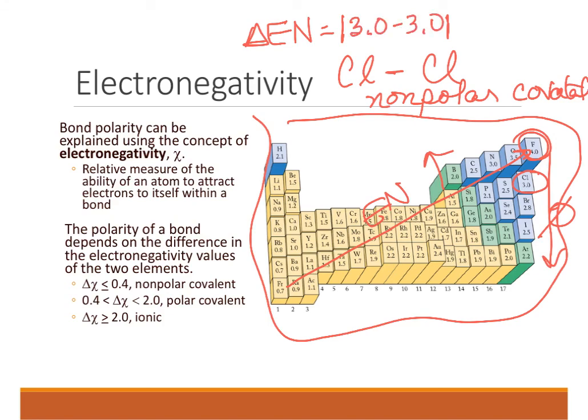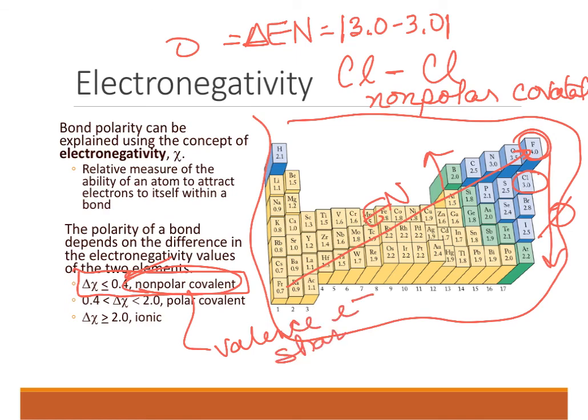So each chlorine has electronegativity of 3. All right, well, the difference in electronegativity of any diatomic molecule where the atoms are the same is 0. What does that mean? Well, the rule of thumb is when the difference in electronegativity is less than or equal to 0.4, we call it a nonpolar covalent bond, which means the valence electrons are shared equally. Okay, valence electrons are shared equally for nonpolar. Students get polar and nonpolar mixed up, so make a note of that.